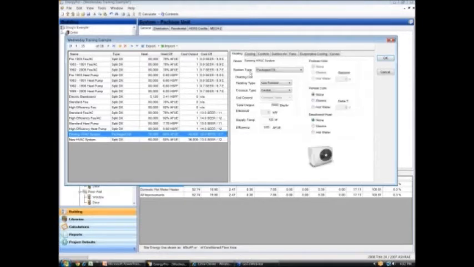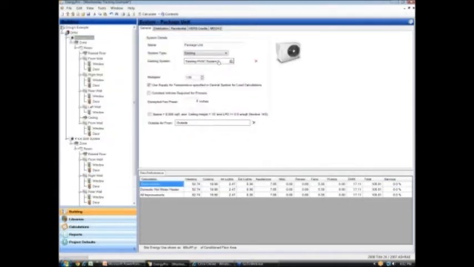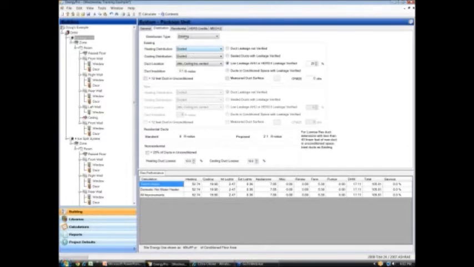So I've changed this one here. Existing HVAC is whatever I've put in here. I tell it OK, and that's what's showing up right there. So to go in here and change this or to modify it, I click that. Distribution. It's an existing distribution system. It's ducted. Both of them are ducted.